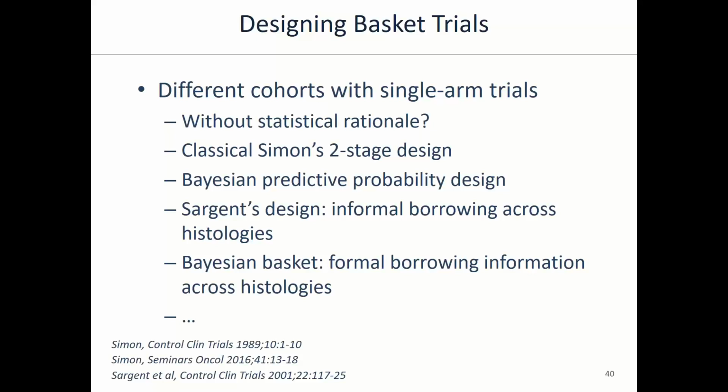Now, I recently listened into the webinar of a statistician, and he said, well, we don't need any statistical rationale for the design of these single-arm trials. Well, we don't agree with that. I mean, we do know that this type of phase 2 trial doesn't give a final answer to whether the drug will work or not, but we would like to see a proof of concept, of course.